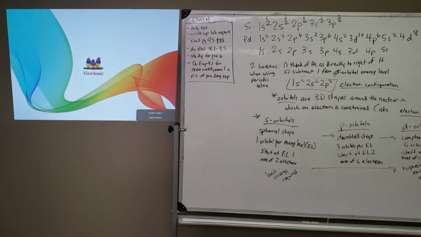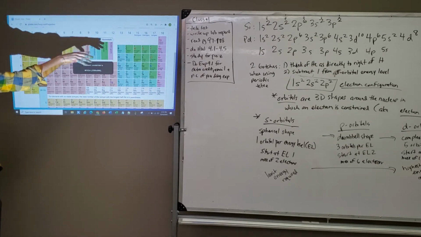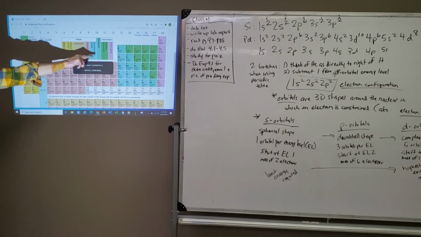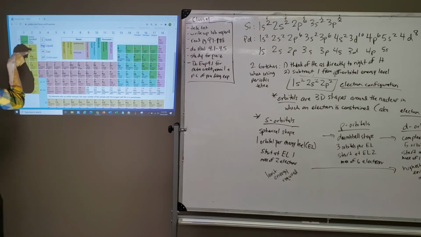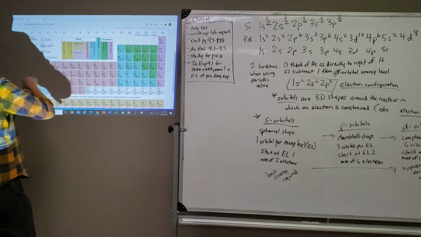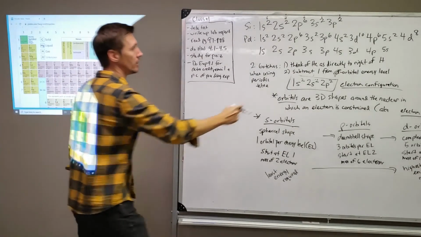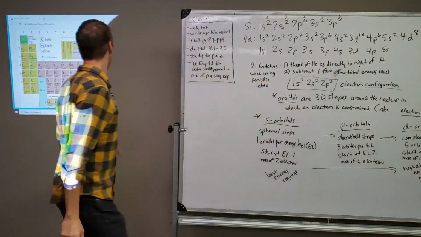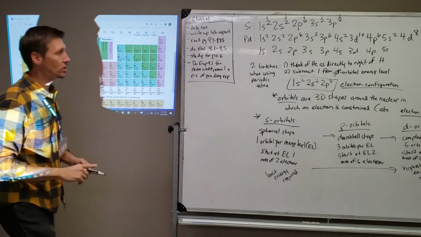I'm looking through there. I know this one's full. I know this whole row is full, so there's an S and there's a P here. I know this whole row is full. There's an S and there's a P here. And then I know this whole row is full, so there's an S. There's a D, which I had to take the energy level down, and there's a P that's full on that one. I get to row 5. There's an S that's full. And so these here, I just know they're all full.